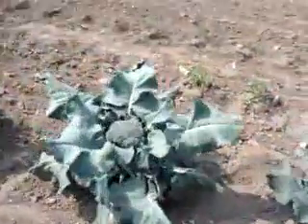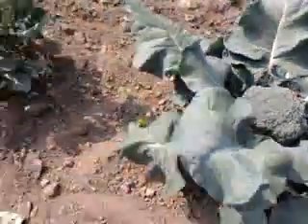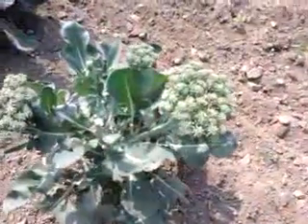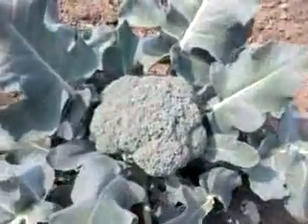Over here, everybody's favorite — tomatoes. Do you see any dots? Do you see any blight? No you don't. This is the way they're supposed to look, looking really good, all coming in. How about cabbage, broccoli — look at that head of broccoli right there. Is that beautiful or what? Different style, starting to spread out and go to seed a little bit. Beautiful heads.